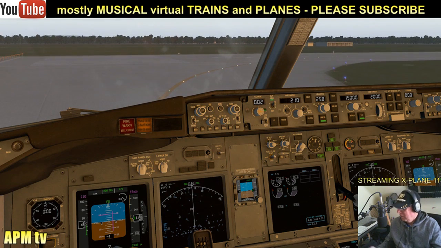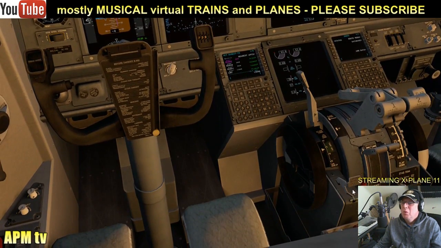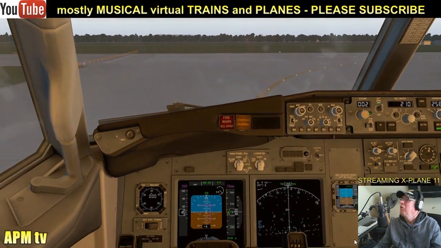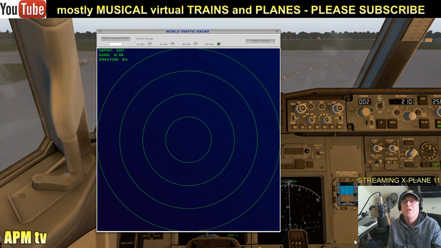Okay, so what I will do here, I'm just going to put on the brake. Because I've got no real air traffic control, I do have on World Traffic, it comes with a radar system, so you can actually see what's in the area. So I don't want to take off with something bearing down on me landing.